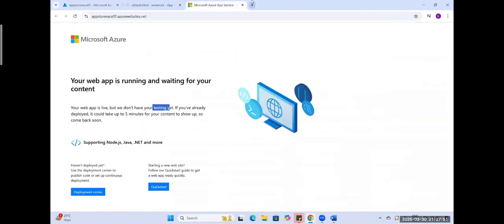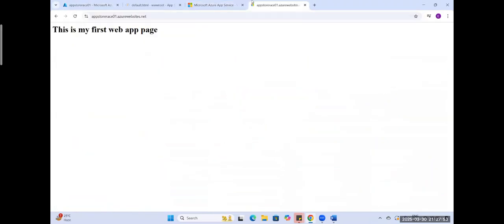And let's try to access the one. So if you press enter, you are now able to access your page. So it is accessible. So this is my live application, you can say. It is not an application, but you can assume that this is one of the web application.